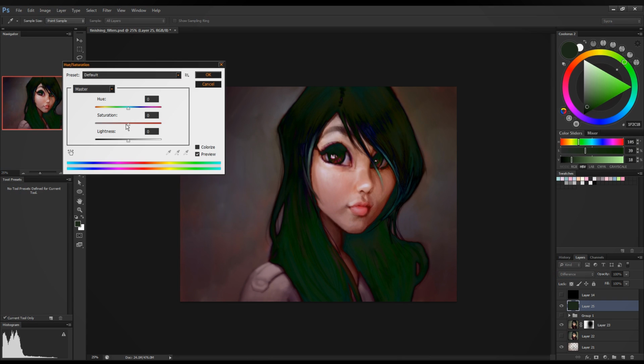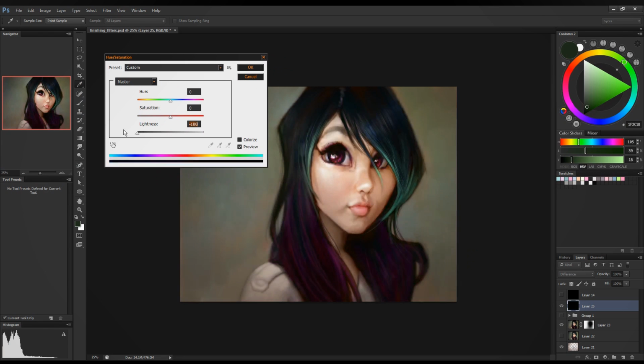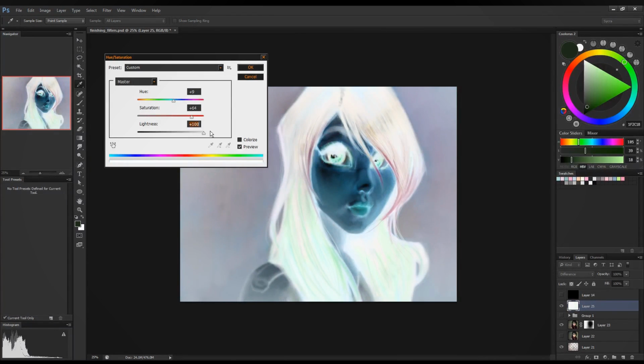Now, that's the first part. And then you hit Control U to bring up the hue and saturation slider, and you can change the lightness, as long as it's not pure black, because if it's pure black, nothing's going to show up. You can adjust these sliders and create a lot of cool effects. See? You have a different mood as you cycle through them. And you can get really light and then have this negative of the image.